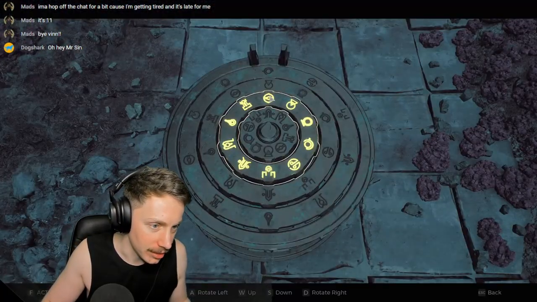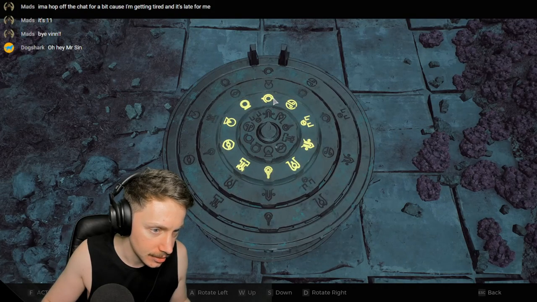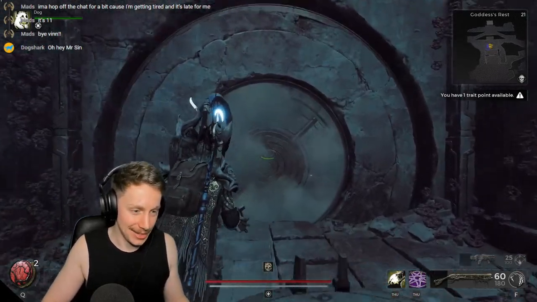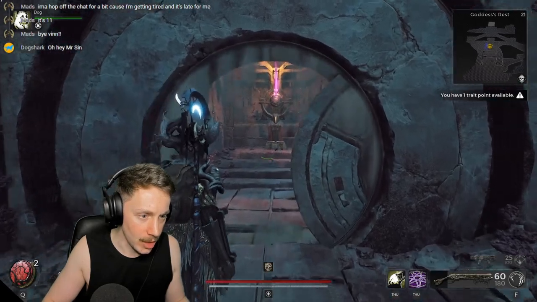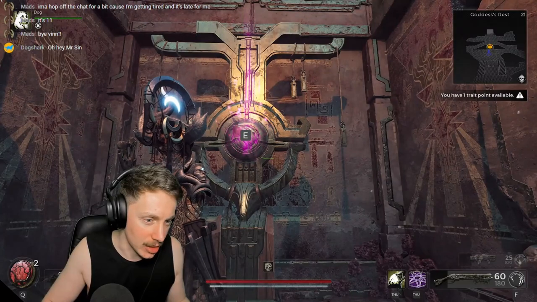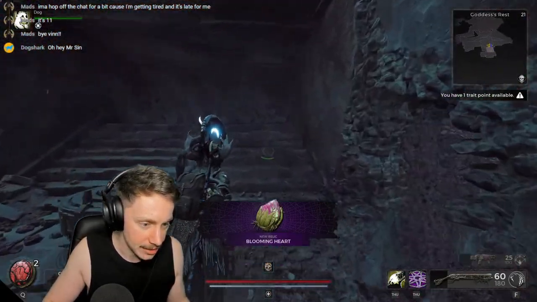Okay, second last one is not that one, I don't think. It was not this one. This one. There we go. Nice. What's our reward? Oh, a purple thing. It's a relic. It's a heart relic. It better be a good one, because we haven't found any good ones since we started the game. We got the blooming heart.